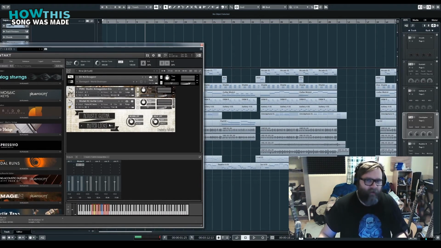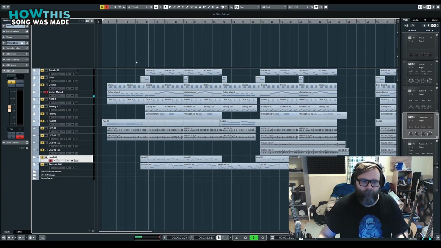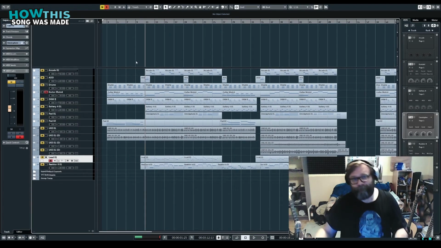I have no idea what licks means, but for me it's muted fifths on the acoustic guitar, and I use it a lot in corporate tracks, and it sounds like this. It's really simple, but it works really great with the drums.